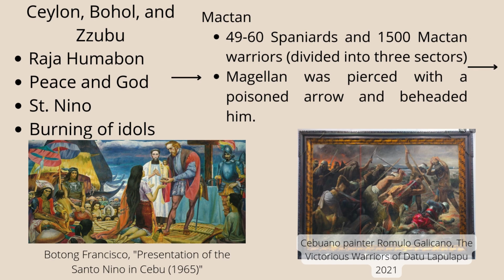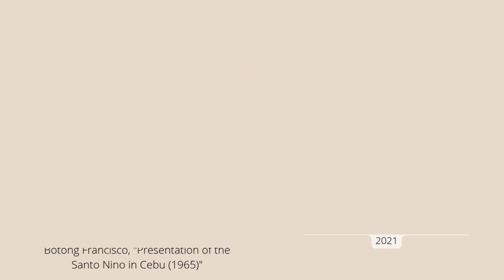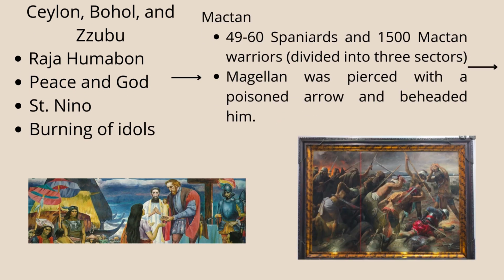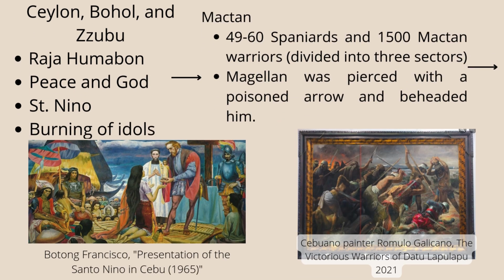After that, Raha Kolambu advised Magellan to choose Cebu, which was his trading partner. So they went to Cebu, and the natives of Cebu treated them as ordinary traders because they could already communicate with other foreigners. And the place was already a renowned market.